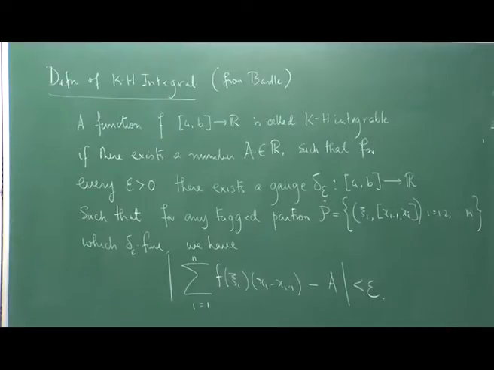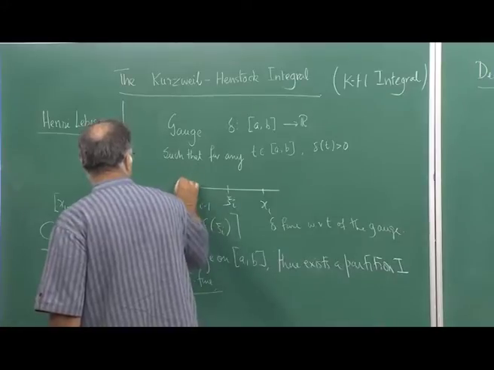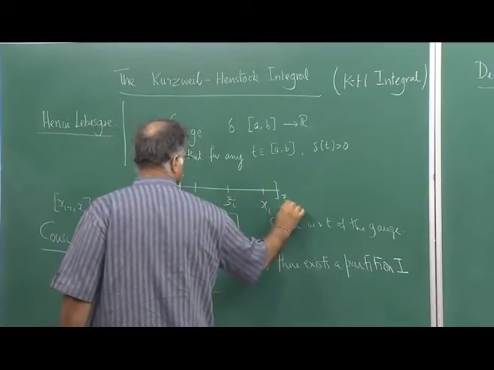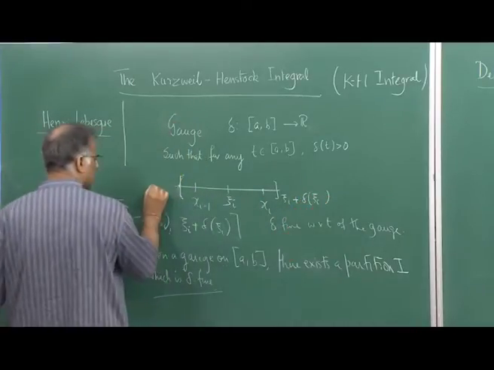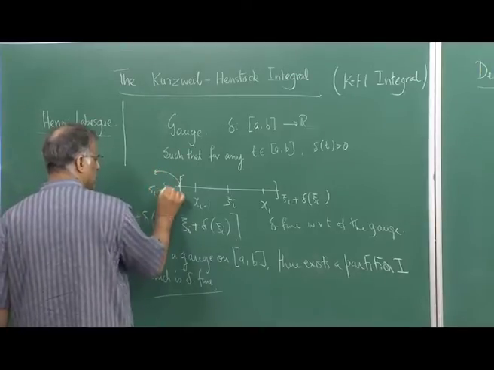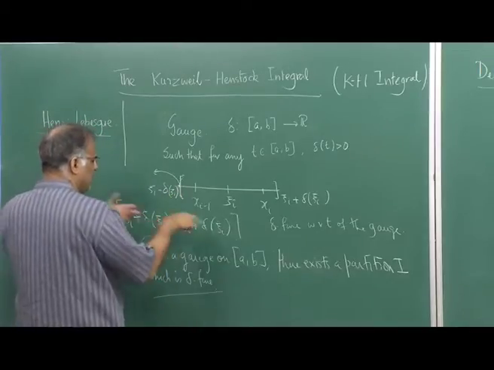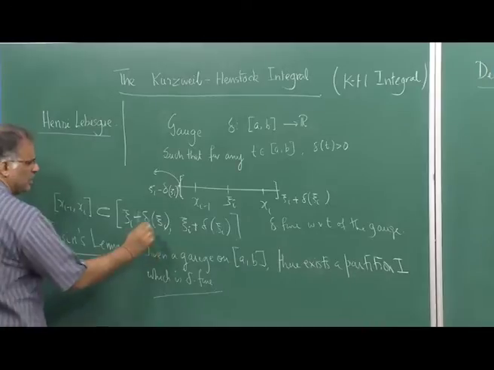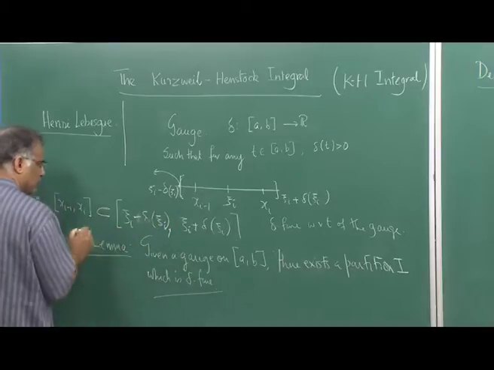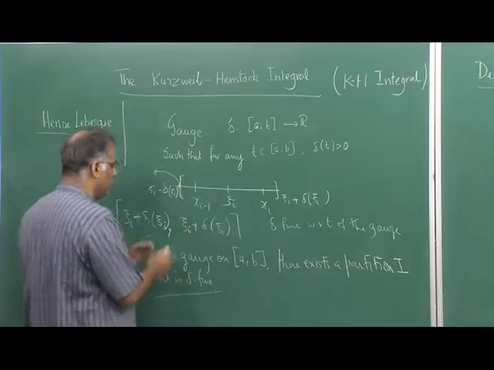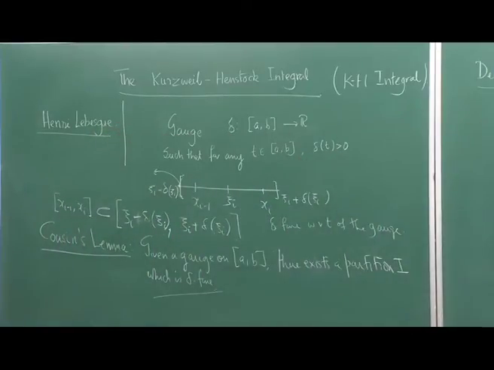There is some mistake here, this is minus. So basically you have here these two endpoints. Yeah, thank you. So this is xi plus delta epsilon i, and this one is xi minus delta epsilon i. So those who have copied it as plus, obviously it will not make sense because this would be of length 0. So this is an obvious typographical error, writing error basically. So this interval should contain this interval. So the length of this interval should be less than twice of delta epsilon i. So that is the meaning of this. So there is the definition.